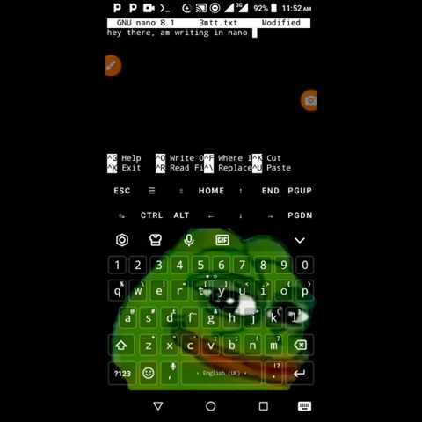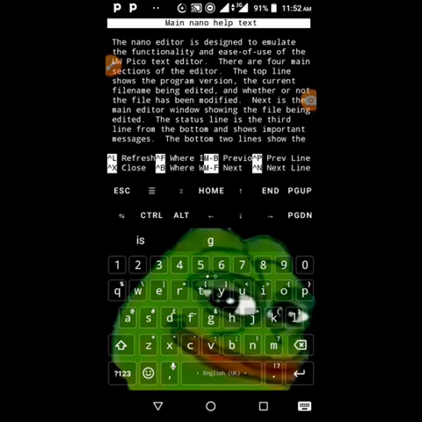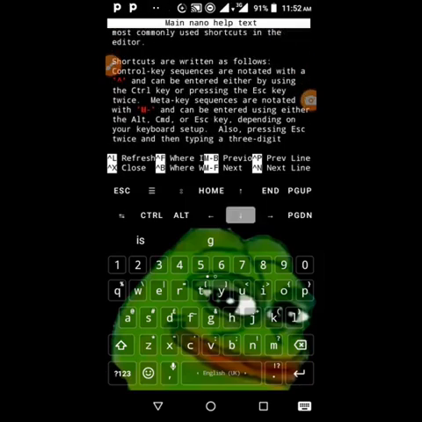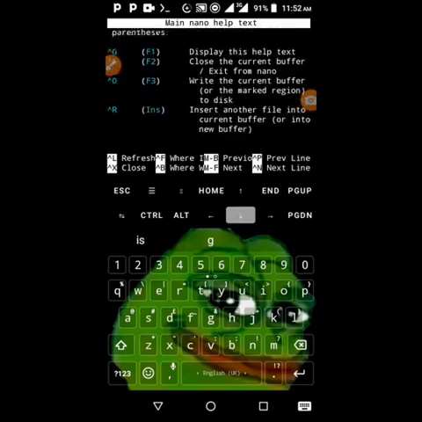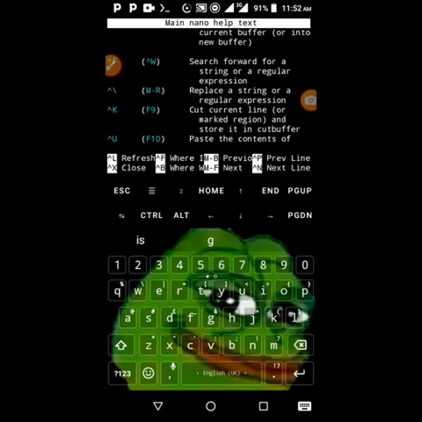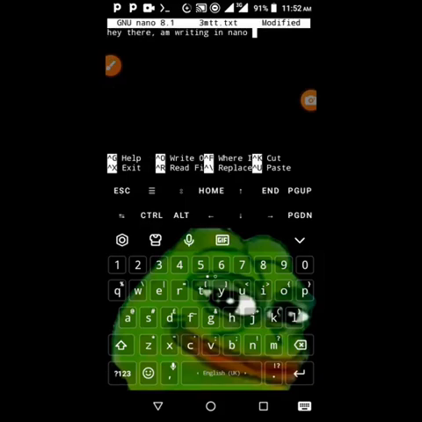If you don't get all those commands, you can also type Control G. As you can see, the Control and special keys are also built into the Termux app. You can just press Control G for help if you need any. This will scroll down by pressing the arrow down function. It displays all the help files for the nano text editor. So nano is just a text editor for Linux systems. Just type Control X to go back to our normal writing.